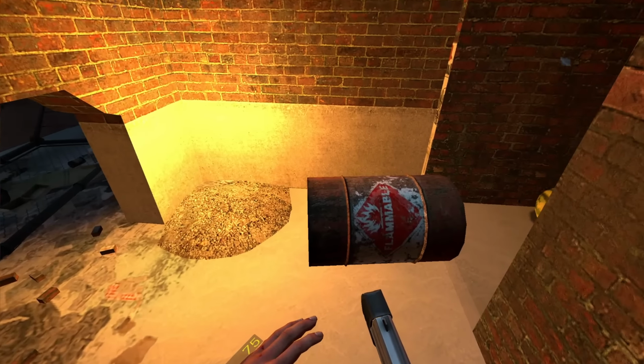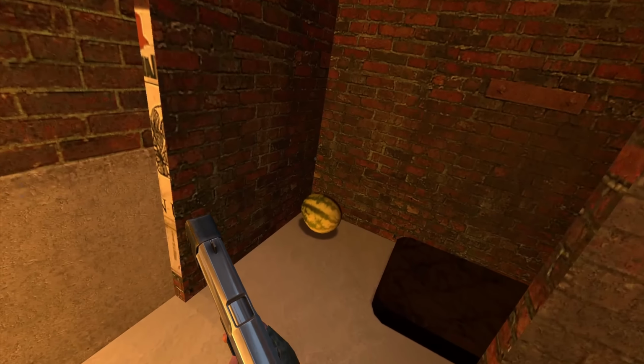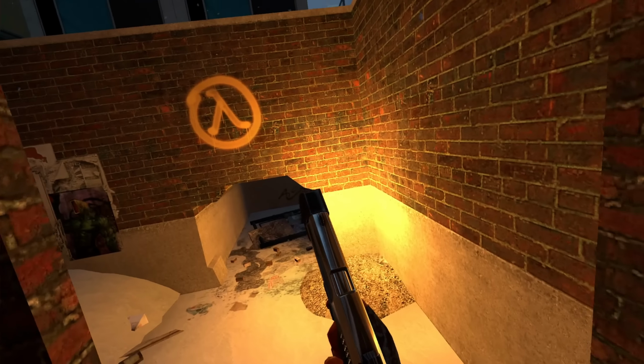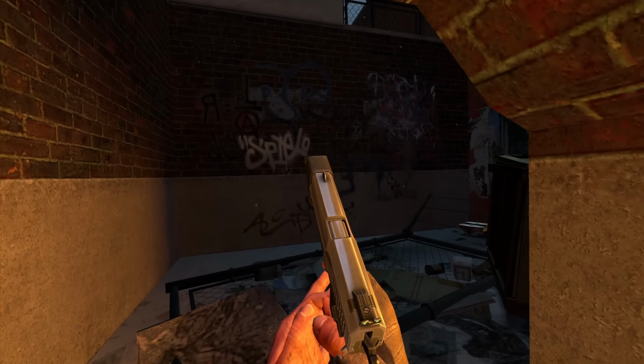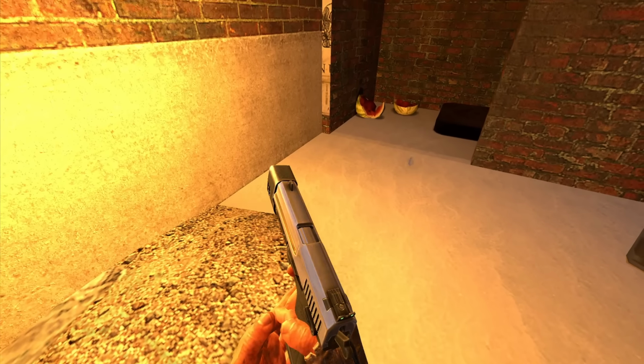Now that that guy is dead, let's go and check out some other stuff that we got over here. Let's go and throw that on the other side because I do not want to end up dying to that. We got some ammunition back here and a watermelon. Nice. And what else do we got? This looks like a little hideout. I don't like the feeling of this. Let's see. Oh! Yep, there's guys, there's guys.